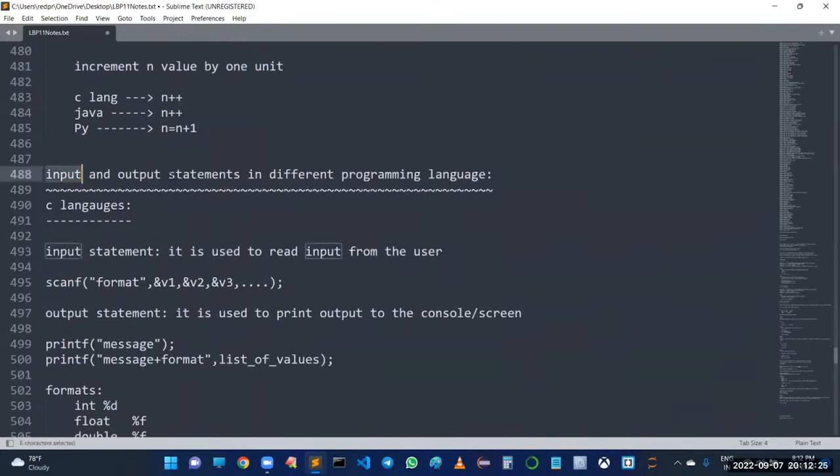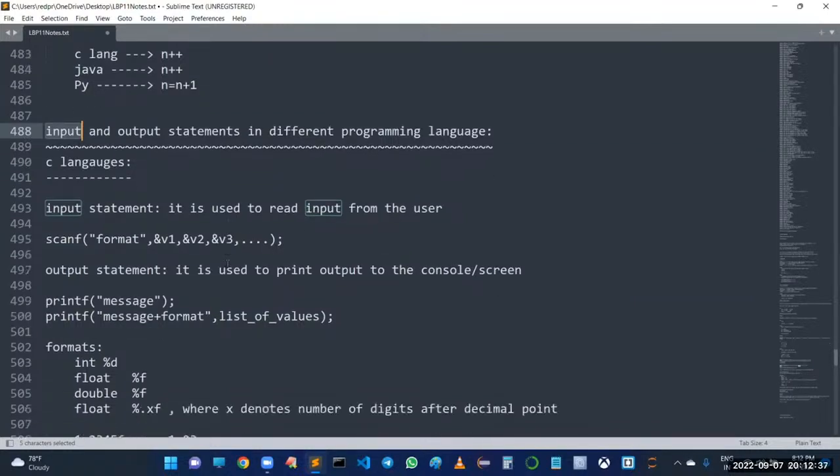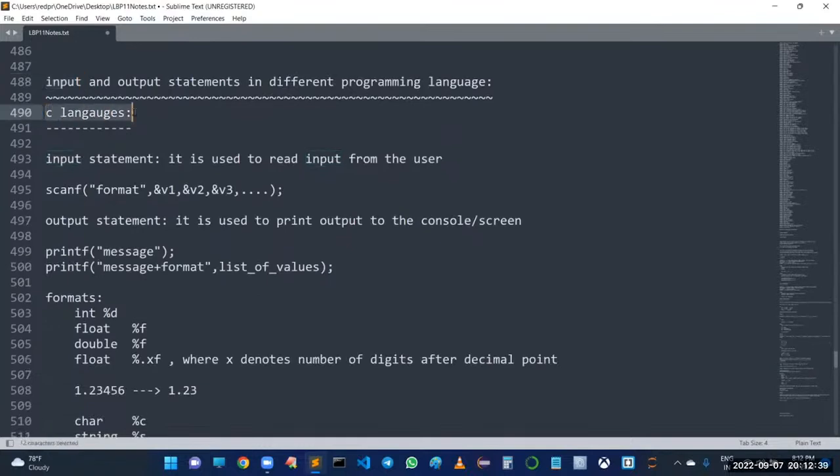Then input and output statements in different programming languages. Sir, what are the different types of input and output statements supported by various programming languages? First we have seen the C language.